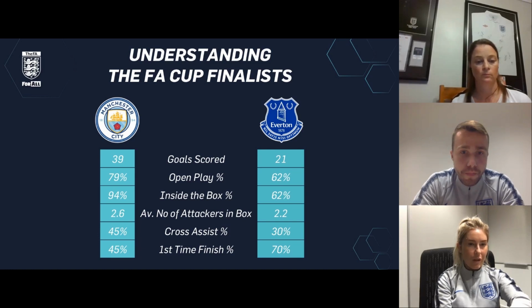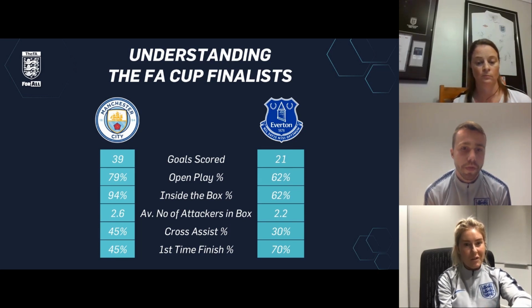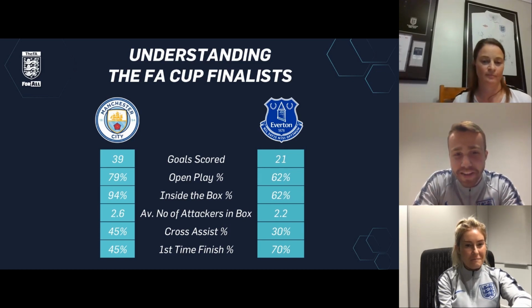So if you think about their shape, they utilised a 4-4-2 quite often last season, Man City. So did that allow them to get more bodies in the box on average than Everton? It would be really interesting to know where the distribution of those attackers were and how that affected the opposition in terms of being able to defend them. But I think that might come out later on in terms of where they scored goals from and where they assisted from. But they're my initial thoughts, as well as obviously Man City scoring more goals than Everton quite clearly. So it's going to help us with the data sample.